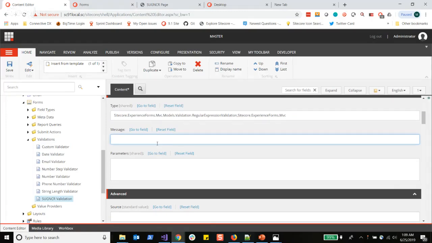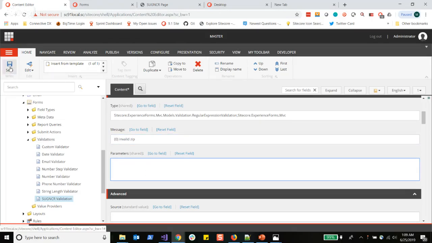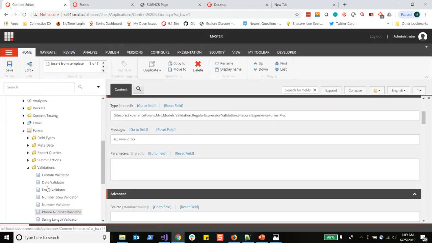Message, you can put whatever message. I'm just going to put a zip code over here, invalid zip code. And here is your regex, which you need to fill out. Once you fill it out, save it. I'm assuming I have filled out a regex over here.